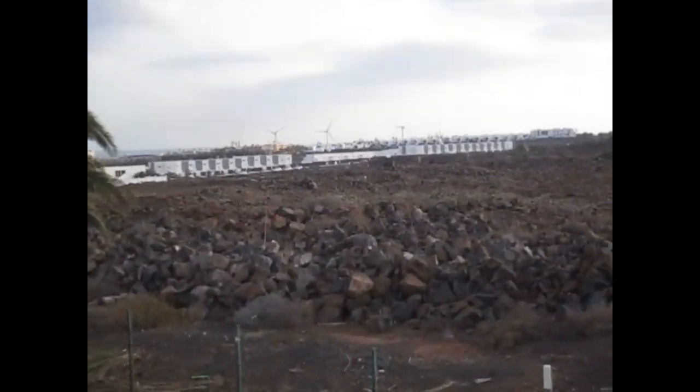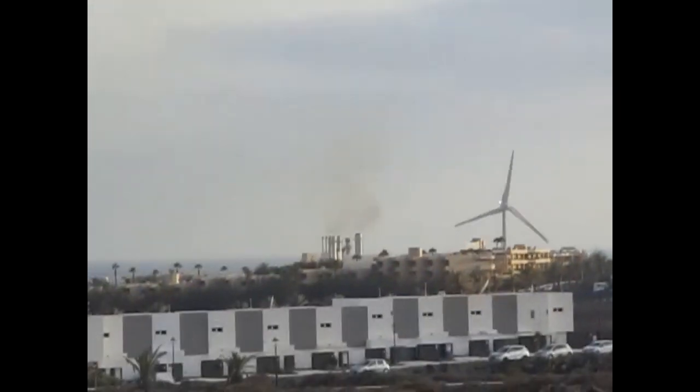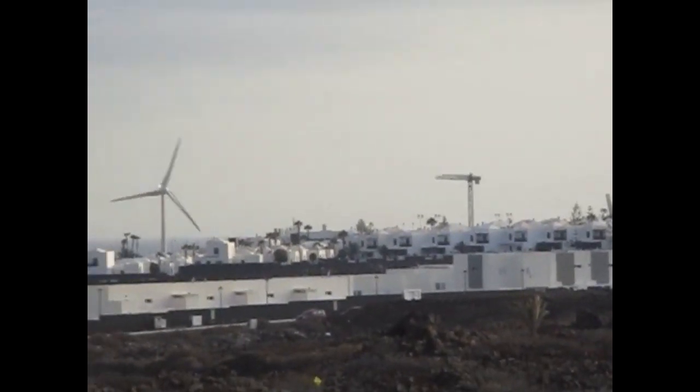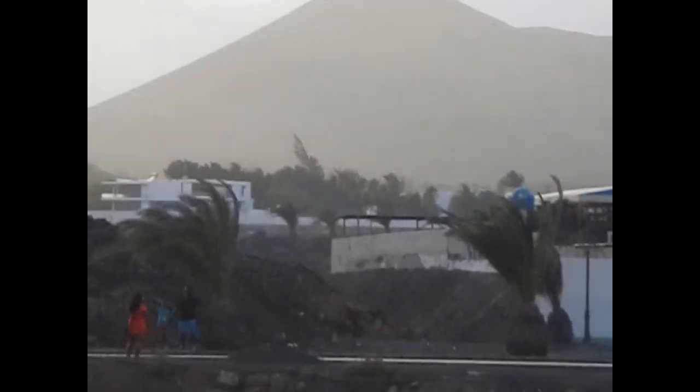But over here, let me see if I can get you in close enough — we've got one, two wind turbines and such like. And another volcano. So we're going to go to the beach tomorrow, which is about a 15 minute walk I guess, so I'll take you with us. Today we've just hung around the complex really, just in the pool — the kids have been in the pool most of the day.